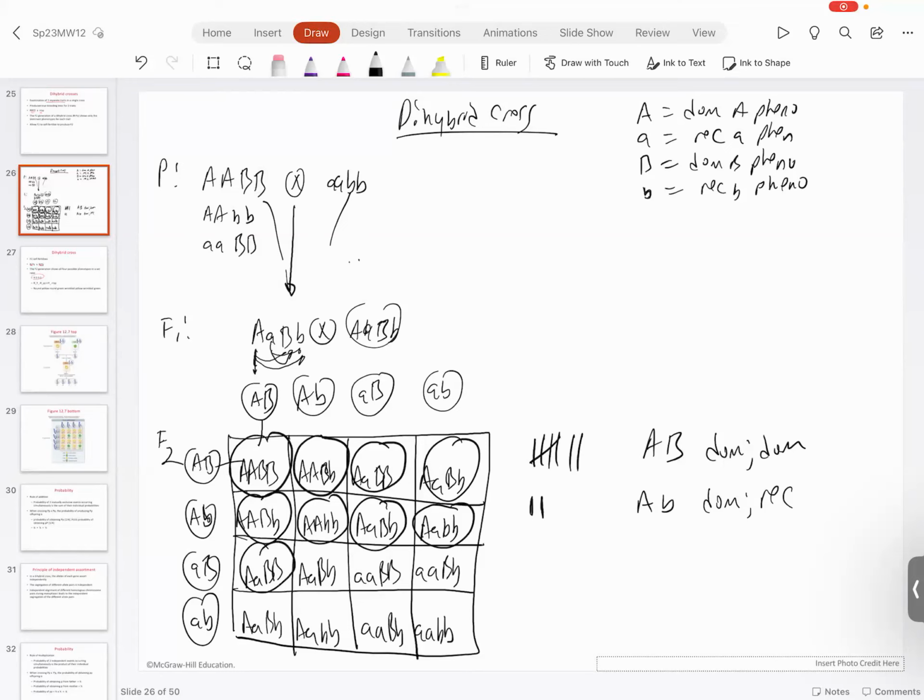So that'd be class 1. Next one next to it. So that's another class 1. This one. So this is different, right? So we got something new. So this is recessive in A, dominant in B. Got one of those. So that's class 3 now. How about this one right here? So that'd be a class 3, right? How about this guy down here at the bottom?